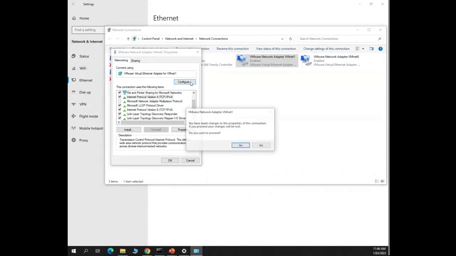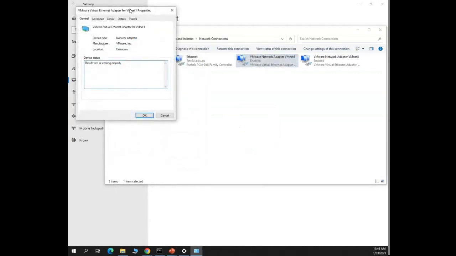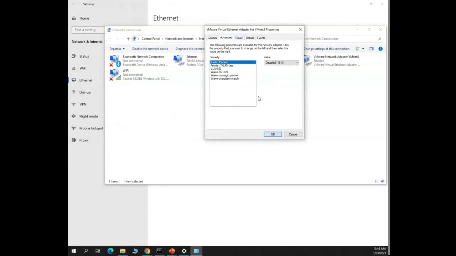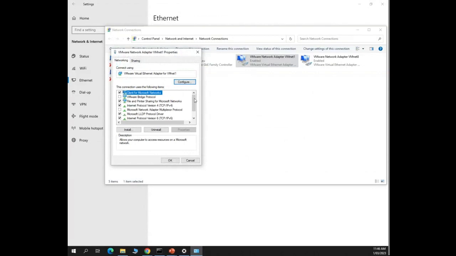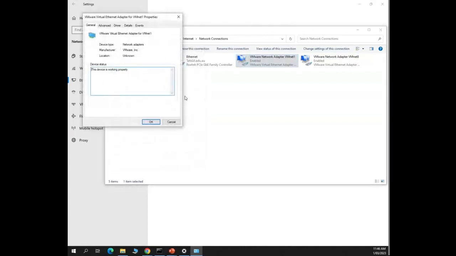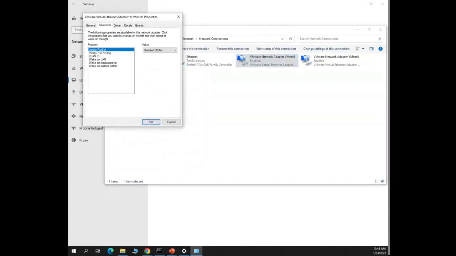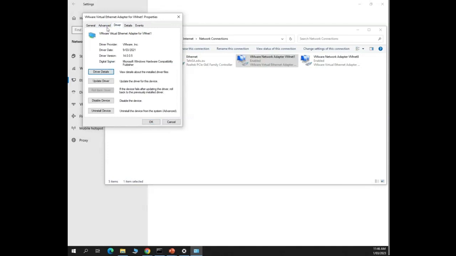Advanced, where was it? Jumbo packet. So this is talking about the jumbo packets. Advanced LAN driver details.